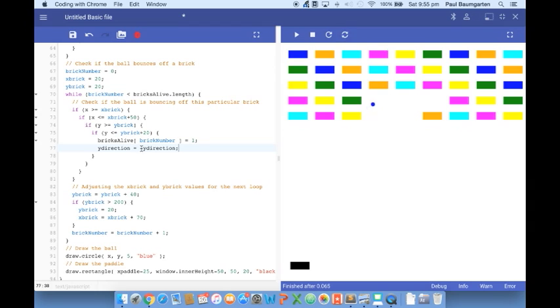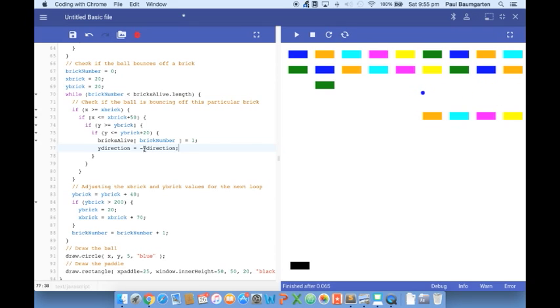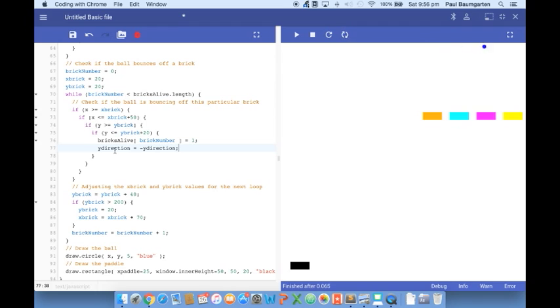So, because if it's positive 5, there's a glitch here that we'll fix up in a sec. All right, think about this. If y direction is positive 5, then the minus sign is going to turn it into minus 5. If y direction is minus 5 currently, then it becomes positive 5. Okay, so what's the little glitch that's going on here? At the moment, we're bouncing off bricks even if the bricks aren't appearing, because we aren't actually checking here: is the brick still alive before we decide we're going to bounce off of it?